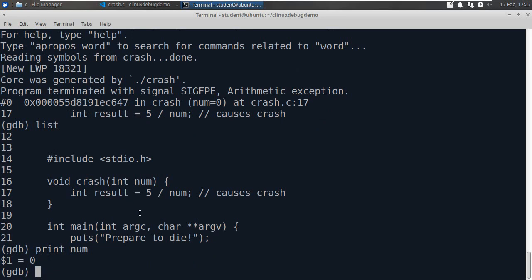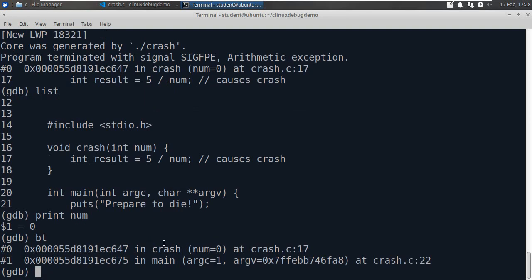And you can also find out what the stack trace was by using the bt command for backtrace. It shows you that crash was executing on line 17, and it was called from main on line 22.